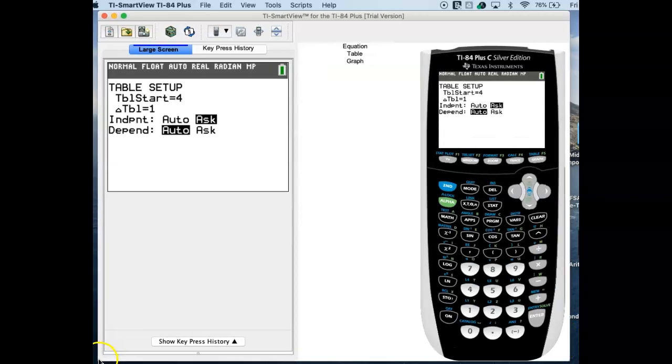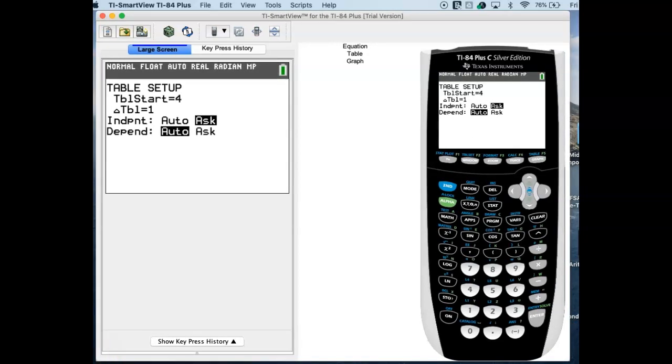All right, which I think is pretty cool. So now I'm going to try to show you how to do this on your calculator. I have an 84 plus, which is I think a little bit different than some of the CE. A little bit different, but it's kind of the same. So I'm going to show you on mine, and I'm going to show you on the other ones.